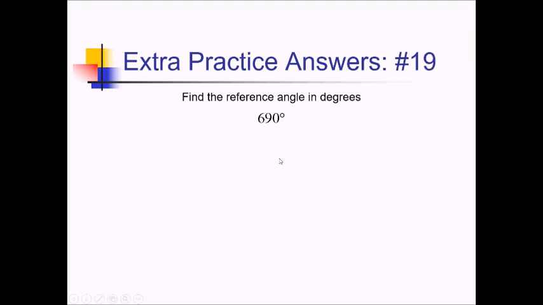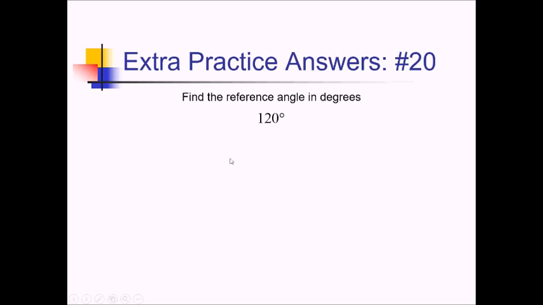On this one, I want the reference angle for 690. To figure this out, let me actually subtract 360 from this so that I can figure out where I am on the unit circle. Otherwise, I have no clue where 690 is. So this is going to give me 330 degrees. Okay, well, I know where that is. That's in the fourth quadrant, and that is closer to the 360 side of the x-axis. So to get my reference angle, I just have to figure out how far this is from 360, which is going to be 360 minus 330. And that's going to be 30 degrees.